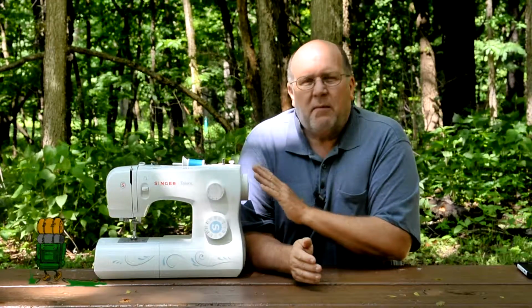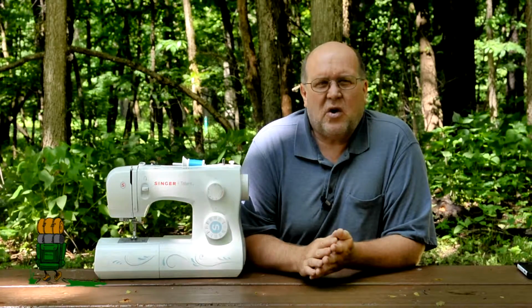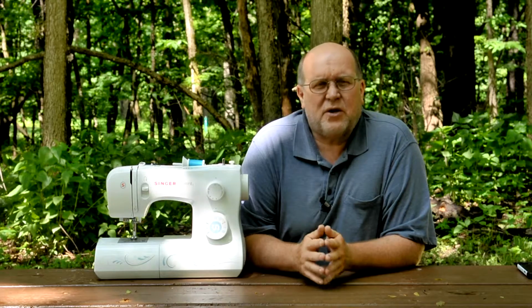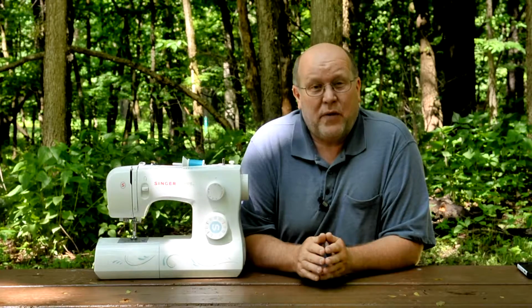Another reason is you can modify your own existing equipment. There may be a feature that the manufacturer doesn't include because they either can't justify the price or the target market just isn't really receptive to that particular feature that they consider putting on there. But you want it, so with a sewing machine you might be able to put that on your gear. You can also make your own gear.